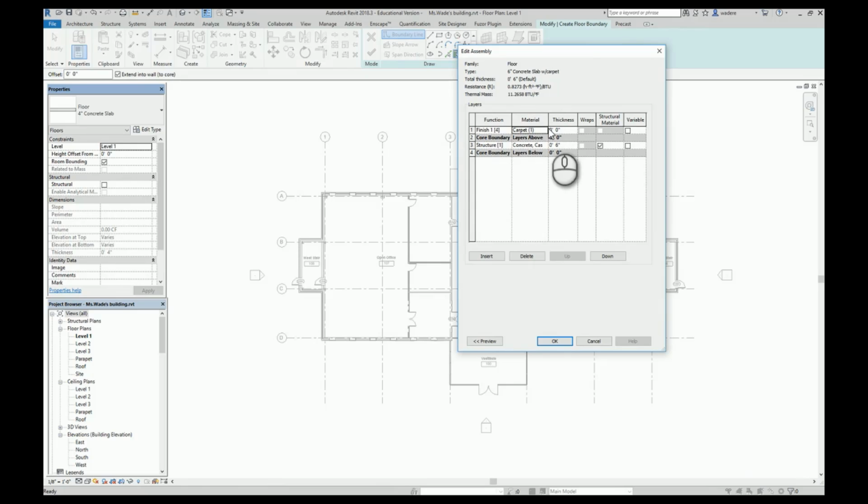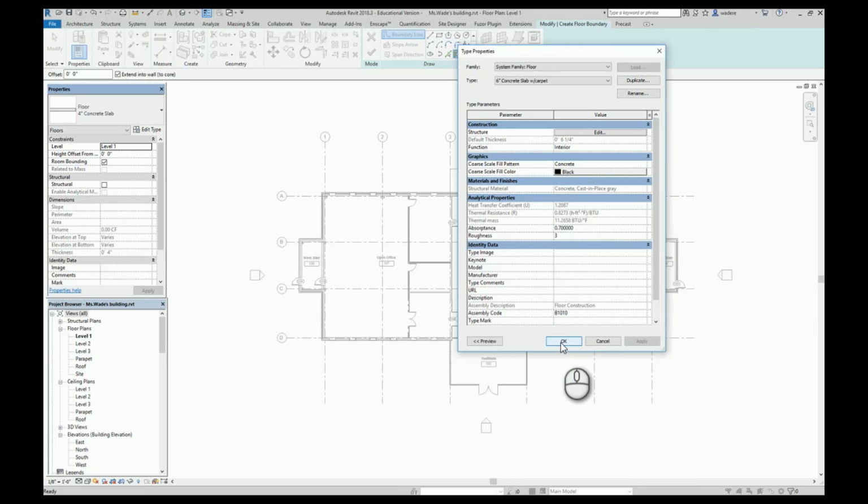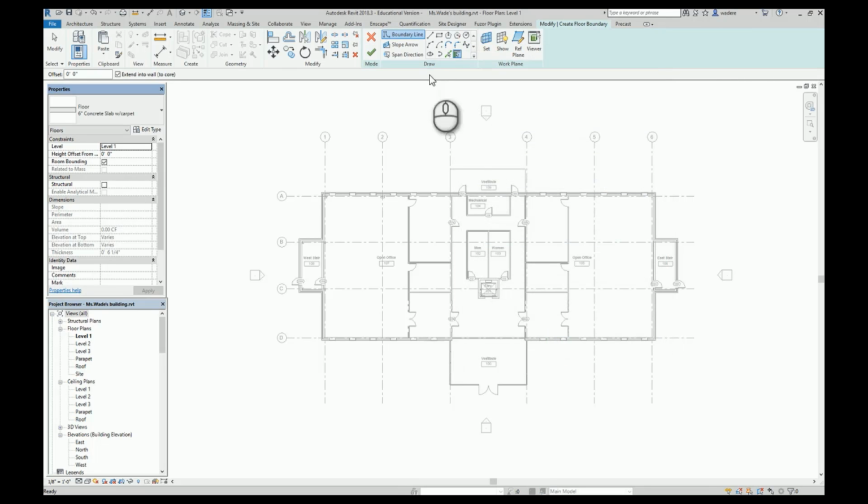It's going to make me put in a thickness. So when we put in for carpet, let's put in 1/4 inch. Typically in commercial, they use a carpet that already has a pad attached to it. It's about 1/4 inch. So now we're looking at about 6 1/4 inches overall. The next thing we want to do is say OK, and go ahead and say OK again. And now you see I have my tools here.